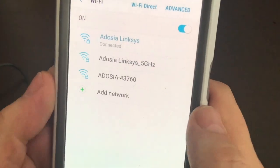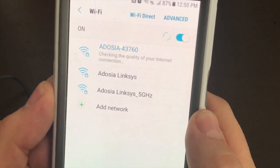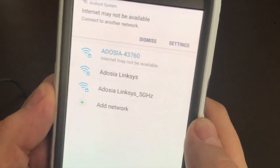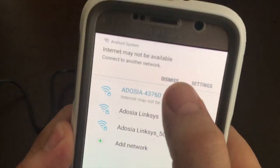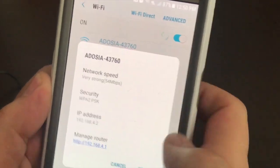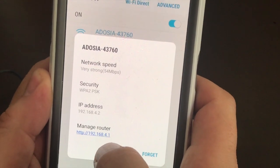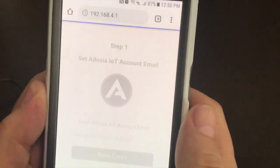Once you get that set up, the device should automatically open a web page to configure your device. On some Android devices, this doesn't happen. The way to get around that is to click on the network that you've just connected to, and down here there's a little manage router button. As long as you enter that URL into a browser or click on it, it will load the test page.